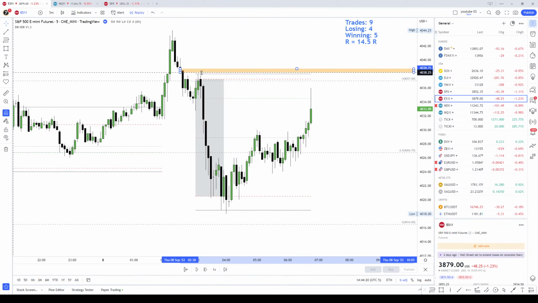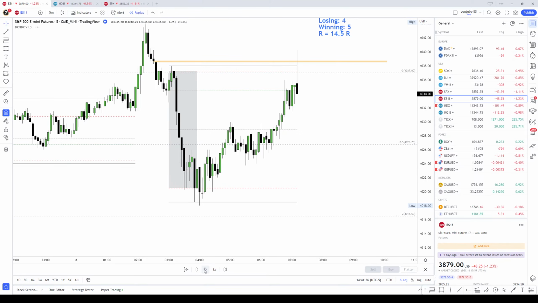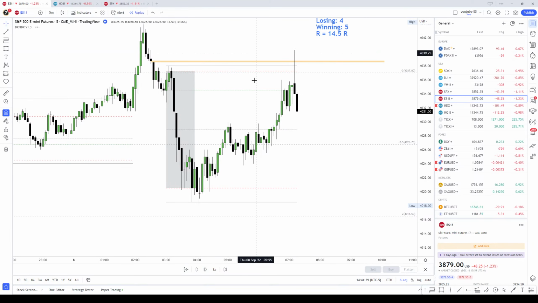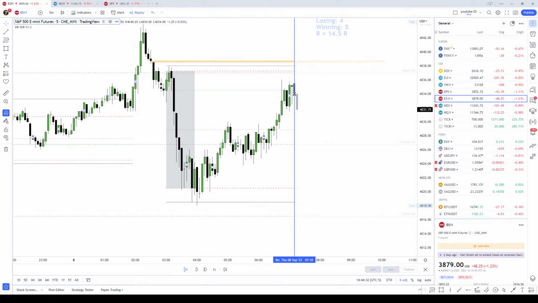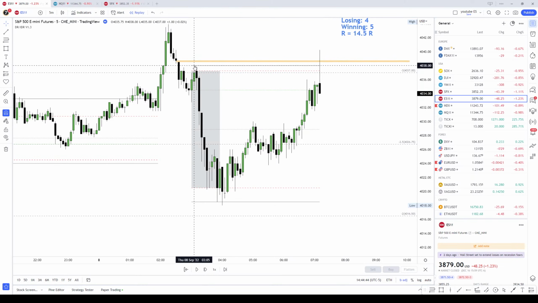So let's see. I have to go one back. Can I go back? So as I said, price is looking to fill this volume imbalance. And as you can see now, we are sweeping, we are taking the buy side liquidity over here, taking out this volume imbalance, and now I'm ready to take this, I think, because it gave me everything I expected. So this volume imbalance is closed. We swept the buy side liquidity up there.